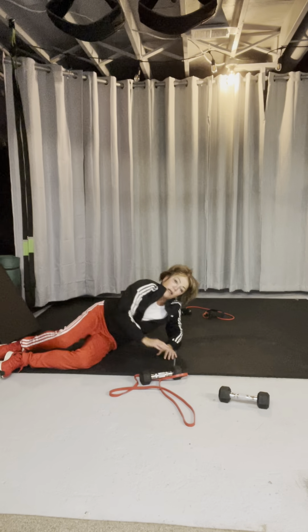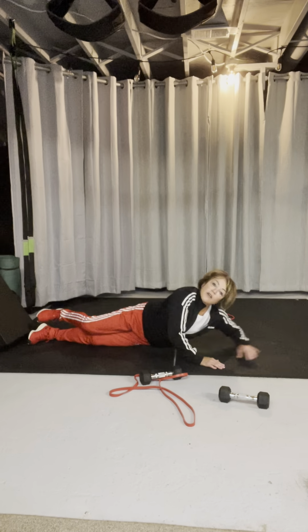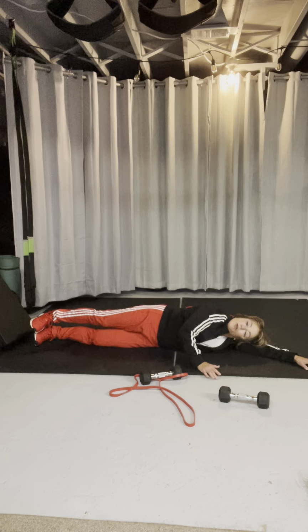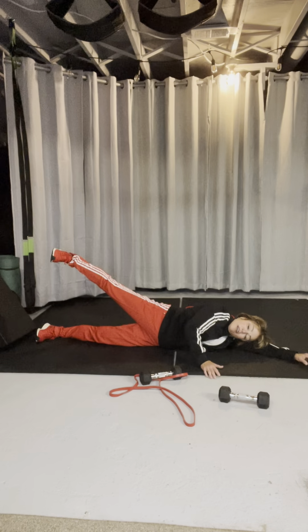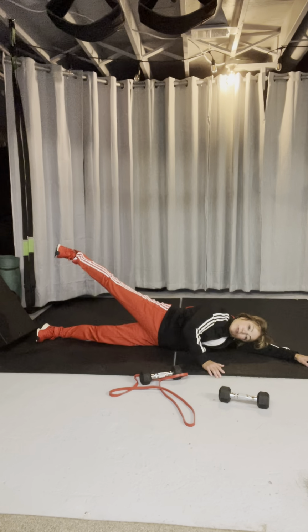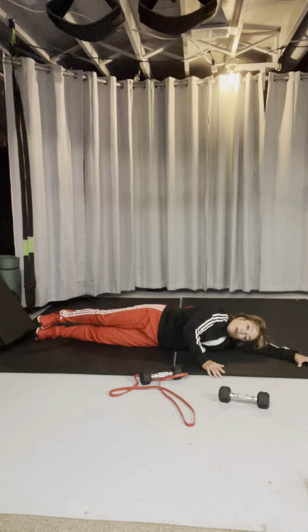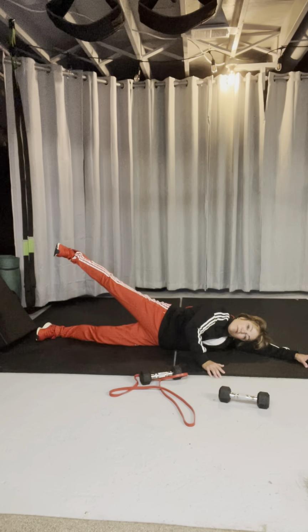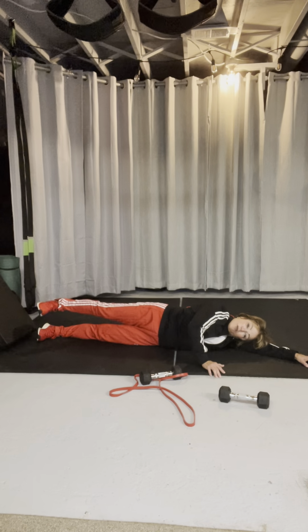But this is something you should do on a, I don't know, I would do it 3 times a week. I would do like 15 on each side, 3 sets. Your dorsal flexing, you're right on your side. I'm squeezing. One side will probably be harder than the other. Lift up and squeeze. Make sure you're on your side.